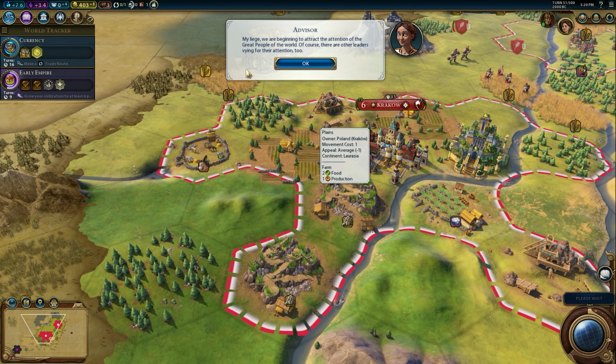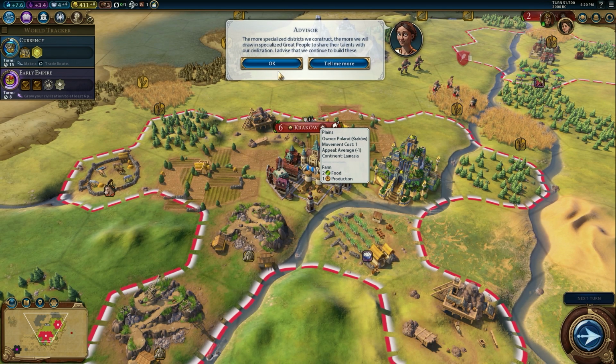My liege, we are beginning to attract the attention of the great people of the world. Of course, there are other leaders vying for their attention too. Well, thank you. The more specialized districts we construct, the more we will draw in specialized great people to share their talents with our civilization. I advise that we continue to build these.